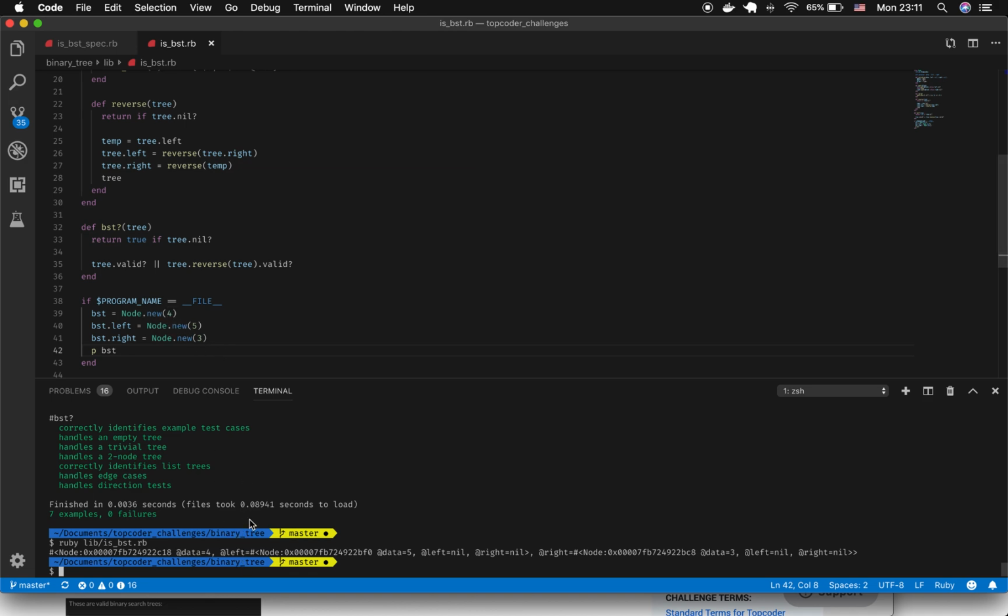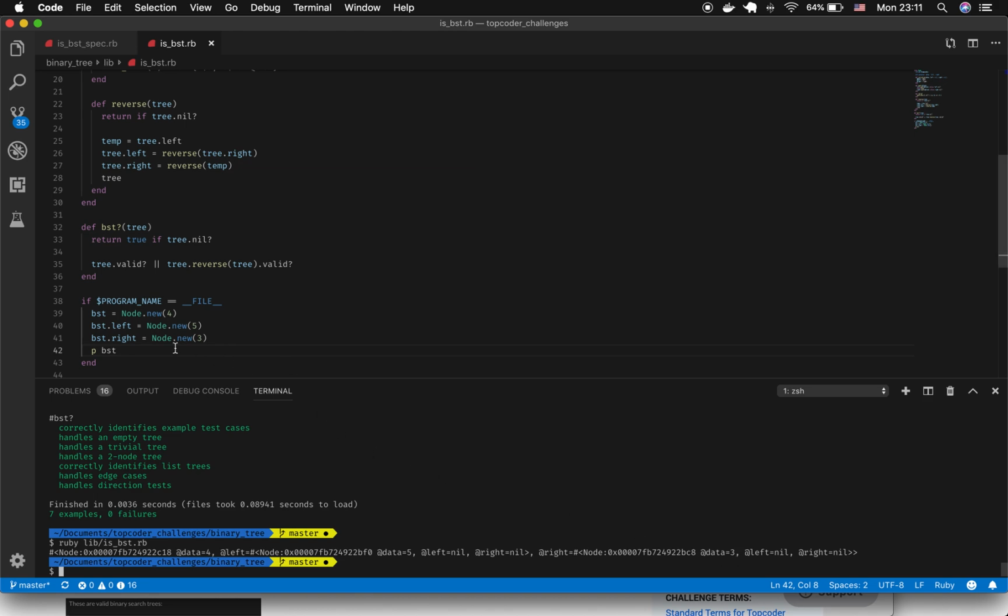Then its left value will be set to 5, and right value will be set to 3. Now in Ruby this is a little bit weird to see. It's also kind of difficult to set up a recursive print statement for these objects so that it will actually print out all the nodes.